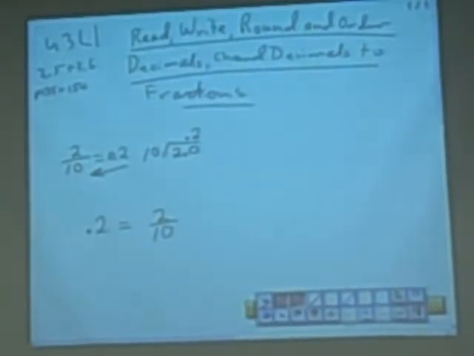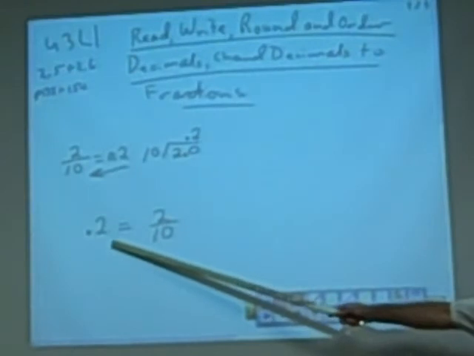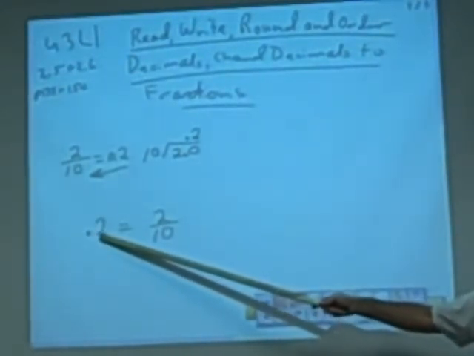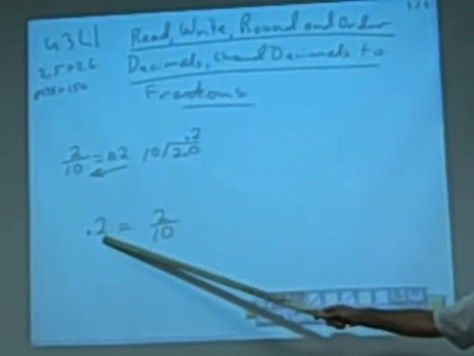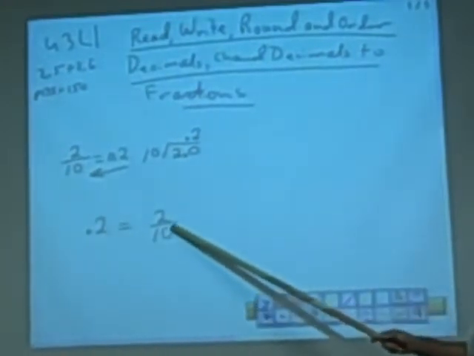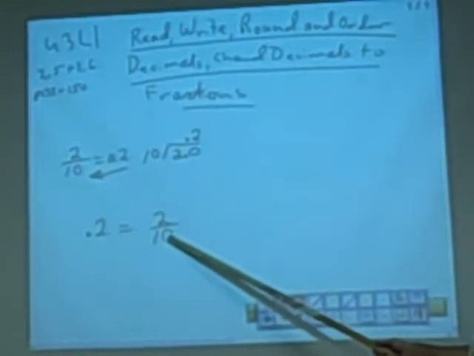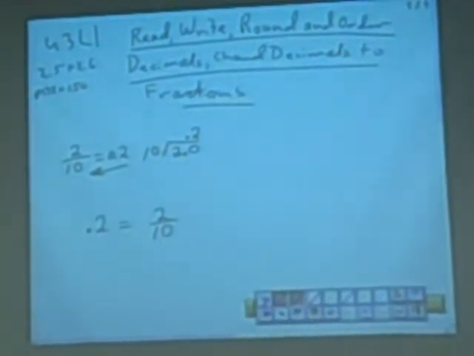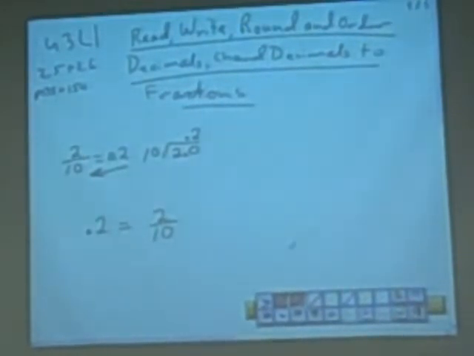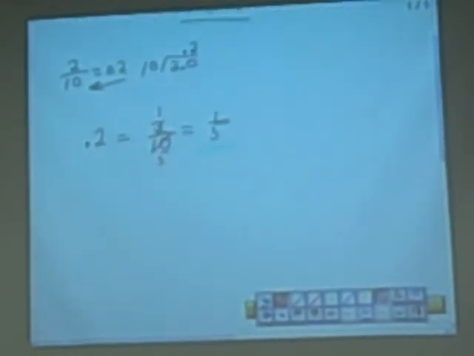So a way you can remember this is if you have a number and then you see where that first decimal place is, that's how many zeros you need after the 1. And from there, you simplify, right? Which would be what? Well, 2 goes into 10 5 times, 2 goes into itself 1, so that would be 1/5. Alright, and that's our answer. Okay, any questions with that?